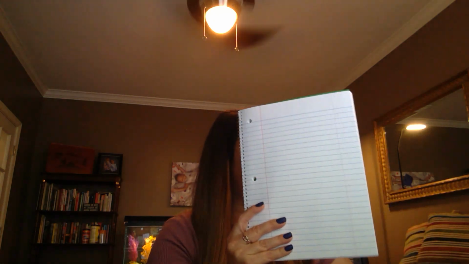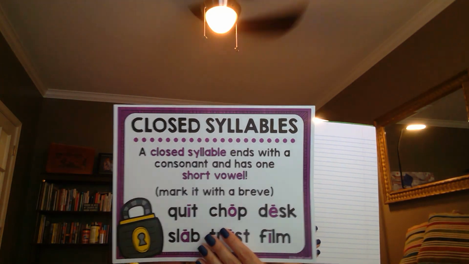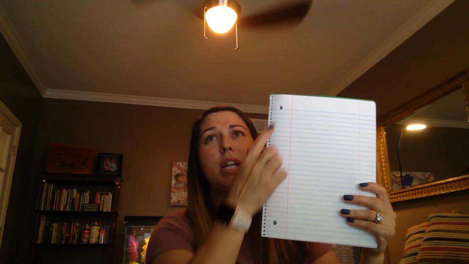You want to open up to a blank page in your notebook, and we're going to do some note taking. And again, remember, we're going to be talking about closed syllables, okay? And we're going to do some notes so that we understand what is a closed syllable and how can I identify a word to see if it is a closed syllable.